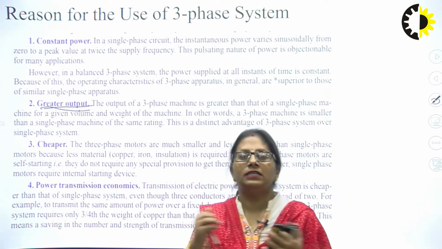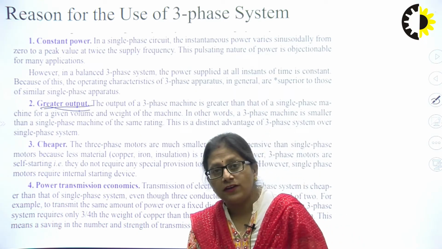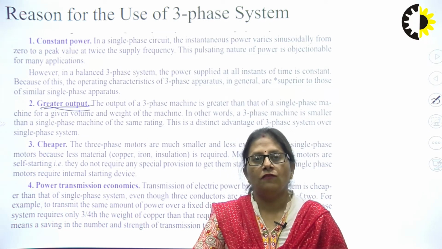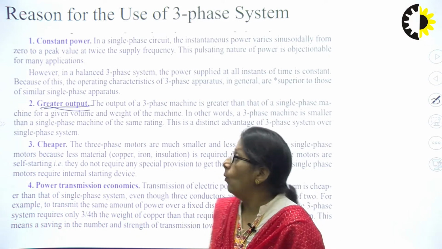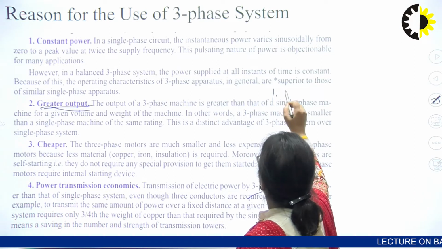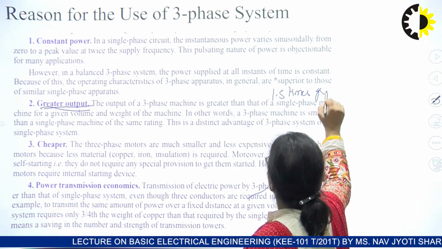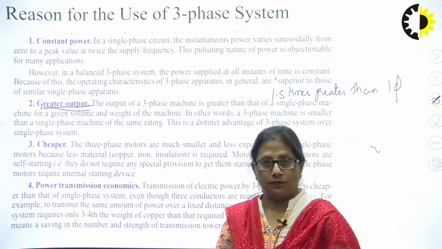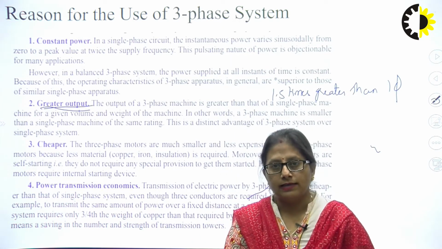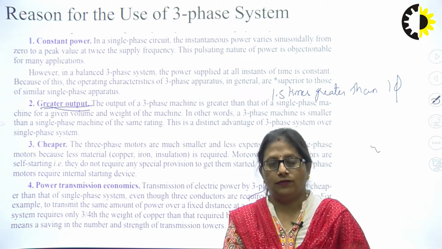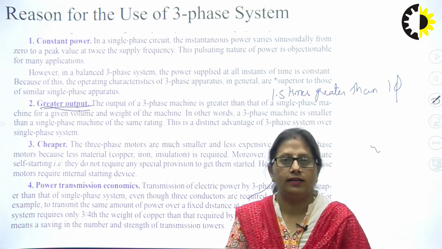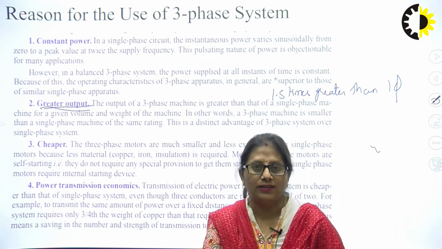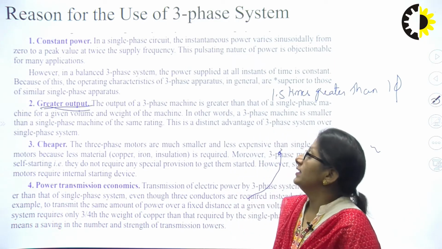Also, second important, a 3-phase system gives us greater output. Right? If I compare a 3-phase AC machine and a single phase AC machine of the same size, it can be seen that the output of a 3-phase AC machine would be nearly 1.5 times greater than that of single phase, right? Or in another way, I may say, if I design the same rating of 3-phase AC machine and single phase AC machine, this 3-phase AC machine would be comparatively much more compact or smaller in size, right? So that is one of the advantages.